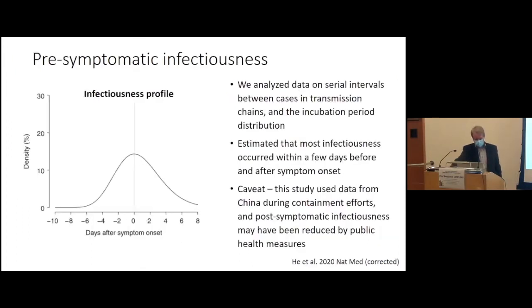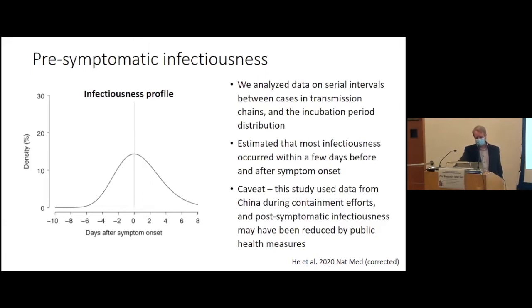One of the other things that we worked on very, very early in the pandemic was pre-symptomatic infectiousness. We'd heard anecdotes from mainland China that there were cases where infections outside of Wuhan couldn't be explained unless there was pre-symptomatic transmission. So, for example, there was a businessman from Wuhan who went to Beijing for a meeting, went back to Wuhan asymptomatic, developed symptoms a few days later and was confirmed as a case. And a person that he met in a business meeting in Beijing subsequently was also confirmed as a case. And so the transmission must have been pre-symptomatic, with the caveat that, of course, the businessman from Wuhan might not have told the full story about when his symptoms began. But there were quite a number of these anecdotes.